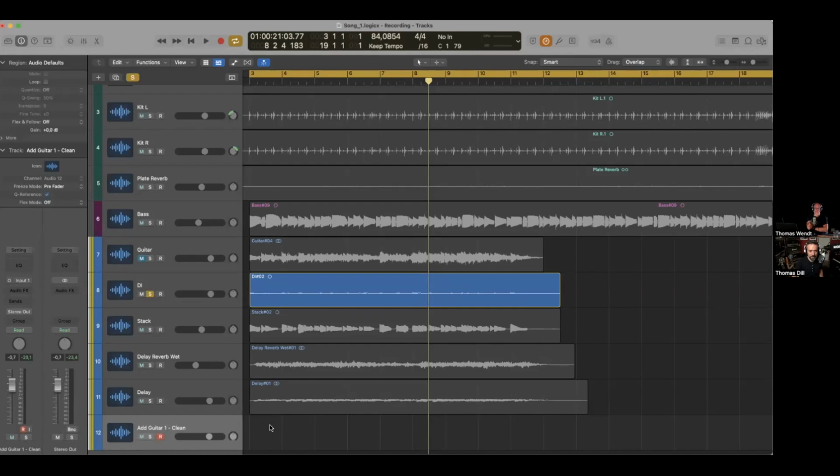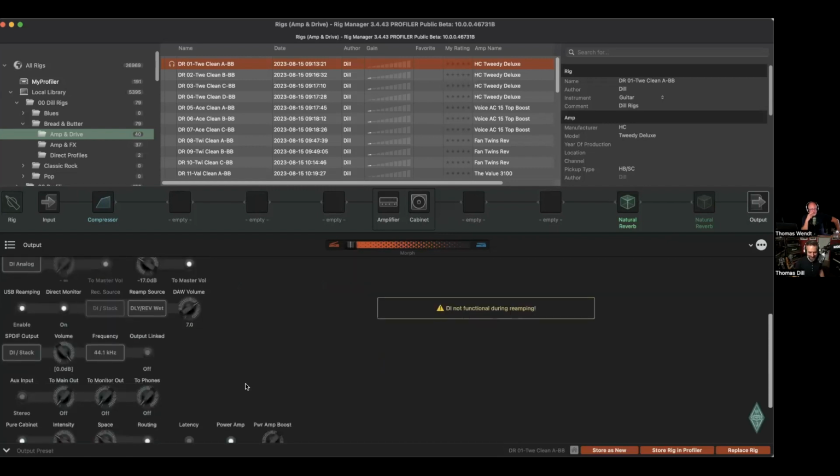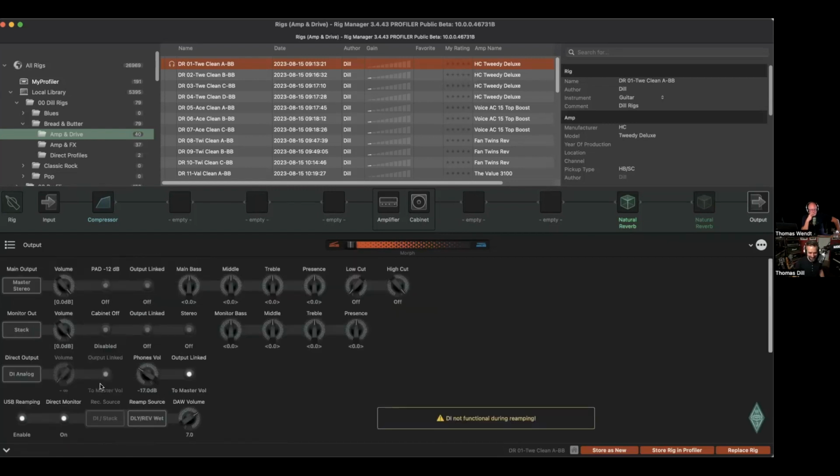And click is off. You know what's wrong now? Yeah, you have to select the output where you're taking the signal from. You need to record from stack, I guess. So we have USB, delay reverb, that is not good.